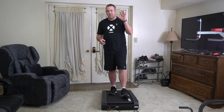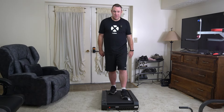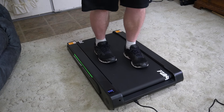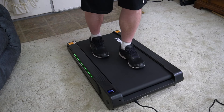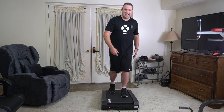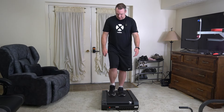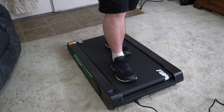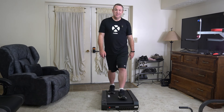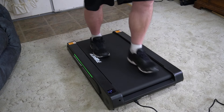Let me show you how this works. You just press the play button and it gives you a five-second countdown before it turns on. It starts at the lowest speed, which is about 0.6 miles an hour, and at that speed I'm kind of trying to walk faster than it's going so I do that stutter step. But if we go up to a normal speed — right now I'm at one and a half miles per hour — it walks totally normal. The only thing I notice is yes, I'm at an incline, so I feel it so much more than on a normal treadmill.